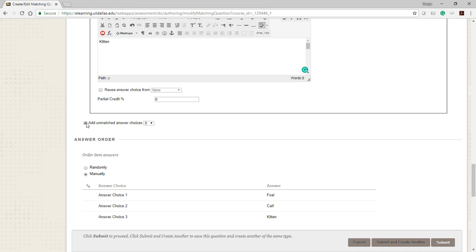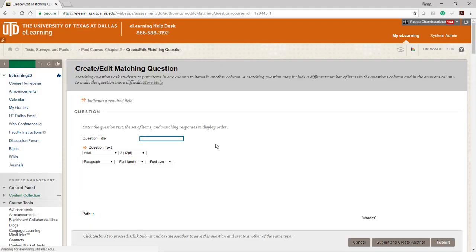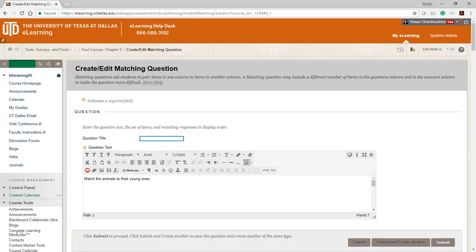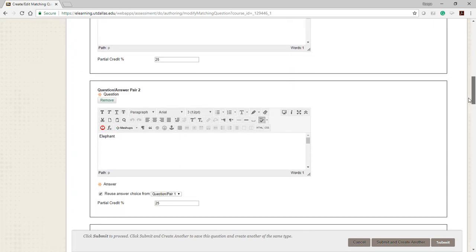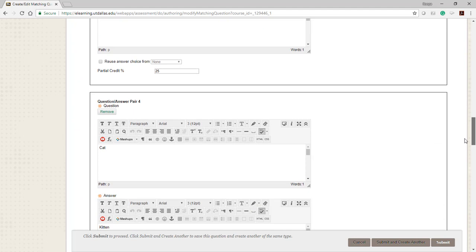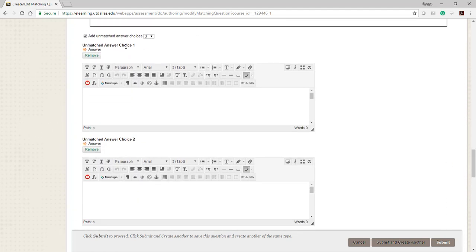Let's select this, and add two answer choices that will not be associated with any question. Unmatched answer choice 1 and answer choice 2.